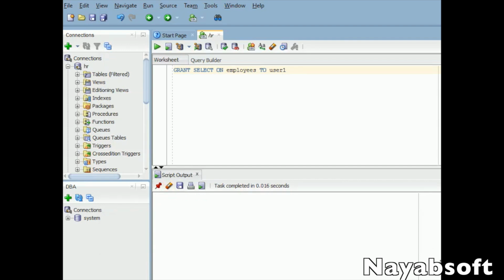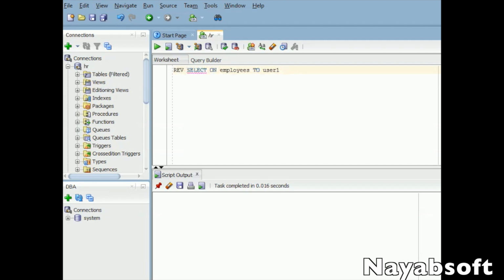In case we no longer want user1 to have this privilege, we can revoke it by using revoke select on employees from user1.